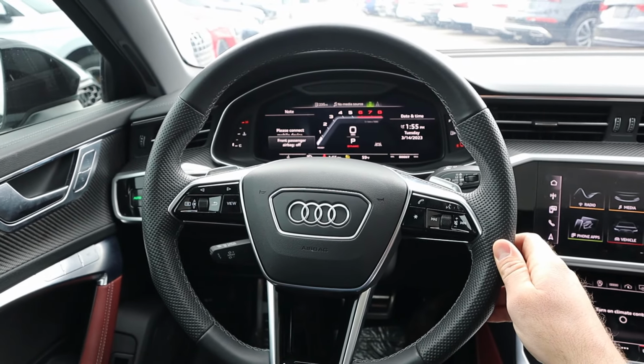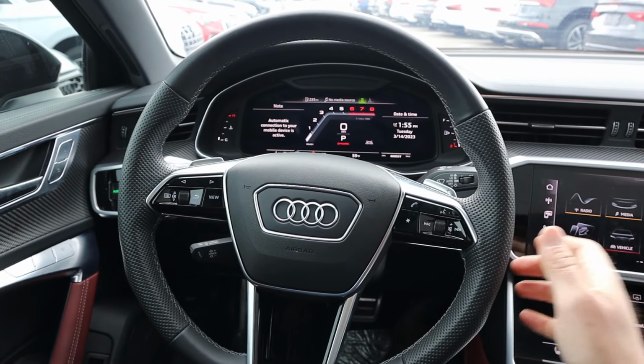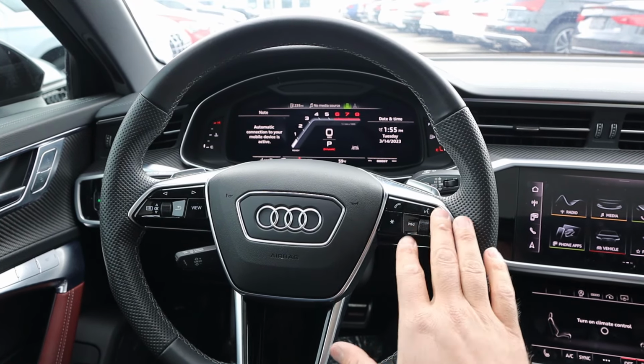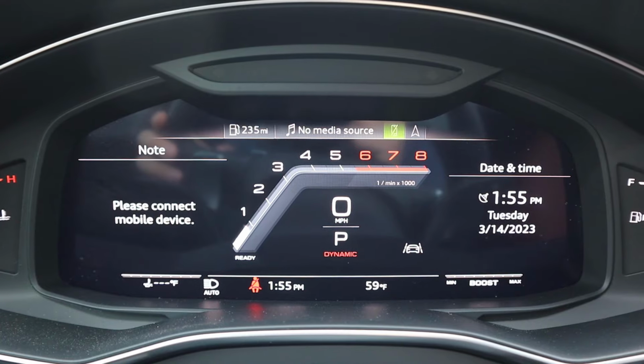Now, taking a look at the steering wheel itself, you guys can see you've just got leather here at the top and the bottom, but then notice we got the golf ball texture here on the side, which looks really cool, and it gives you a better grip. Paddle shifters here on the back, and then we got our voice command controls. You guys can see controls here for the center stack, and then of course our turn signal stalk and our windshield wiper stalk.